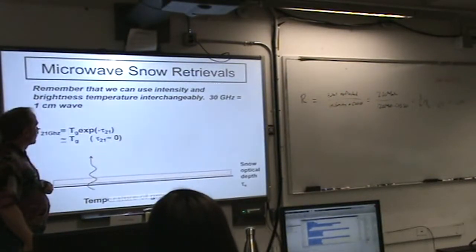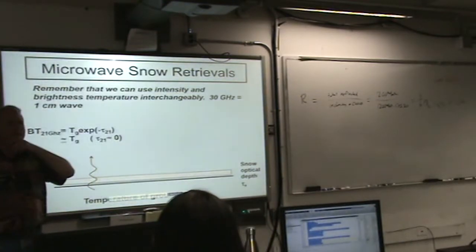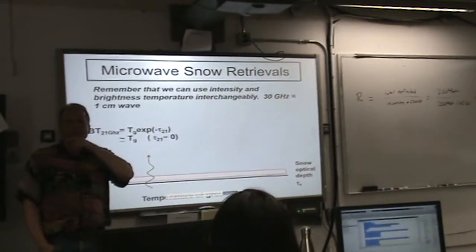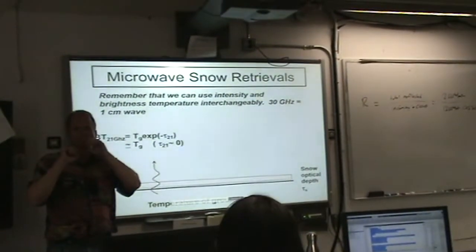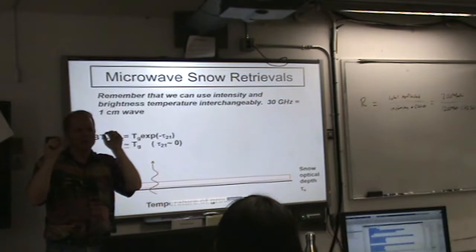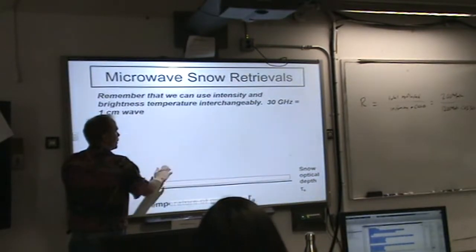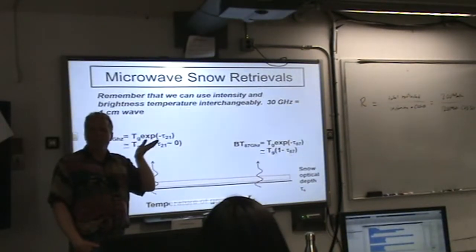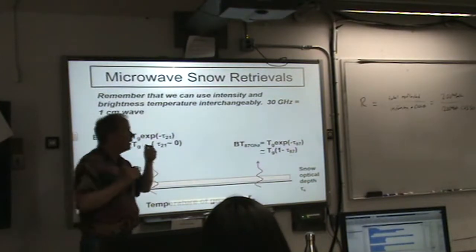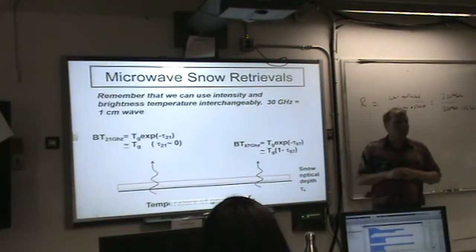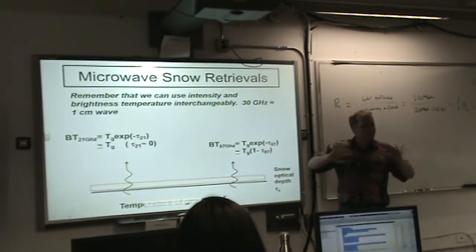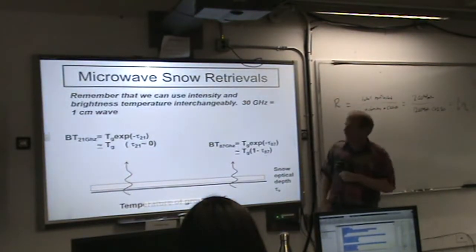Okay? Now, it turns out that 21 gigahertz, how long a wavelength is that going to be? About 1.5 centimeters. What's the size of a snow crystal? Maybe a millimeter or something, right? Much smaller, not much scattering. If we go to 87 gigahertz, now we're down to about a third of a centimeter, just a few millimeters. This will scatter the snow. Okay? So we're getting snow scattering from this, but not so much from the 21 gigahertz. So you're going to be scattering differently, but kind of like Rayleigh scatters.